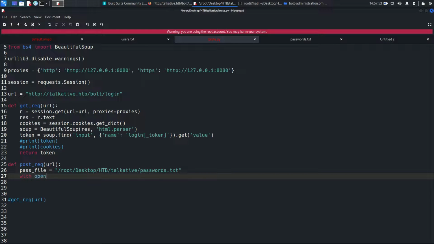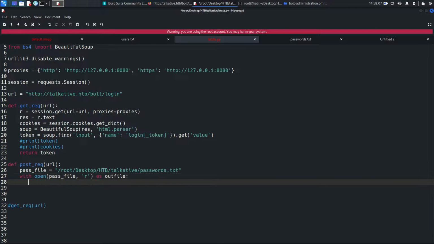So with open and pass underscore file, and we need to read it, so r as out file. Now we need to save its content as variable passwords, where I'm gonna say out file dot read and split wherever you see the new line.